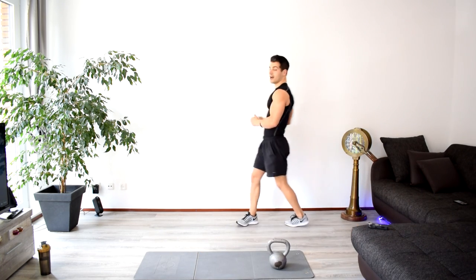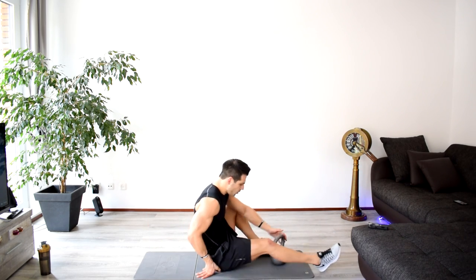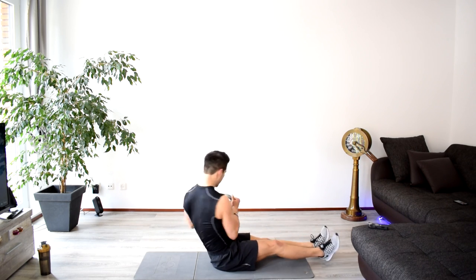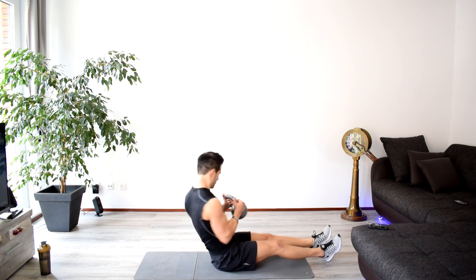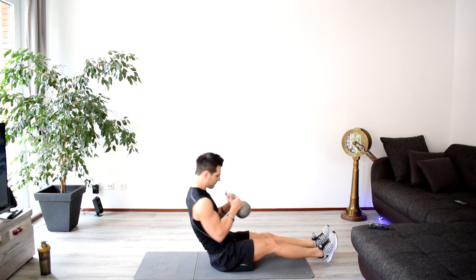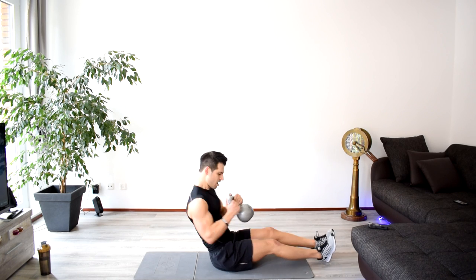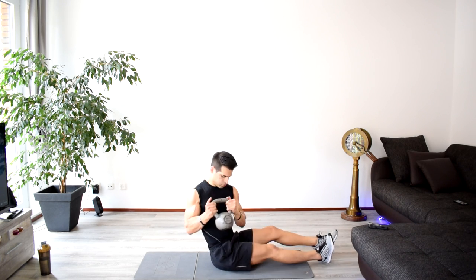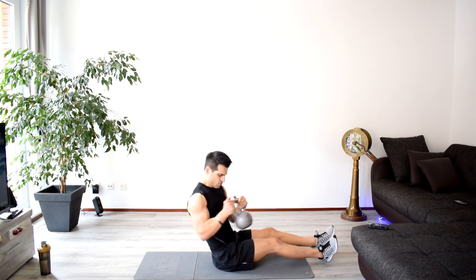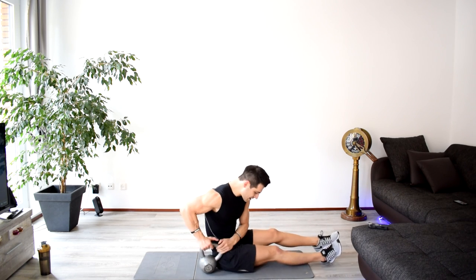The Russian twist. 3, 2, 1. All right, keep it tight. Rotate the upper body as much as you can. Keep the focus. And don't forget to breathe. Almost there. All right.